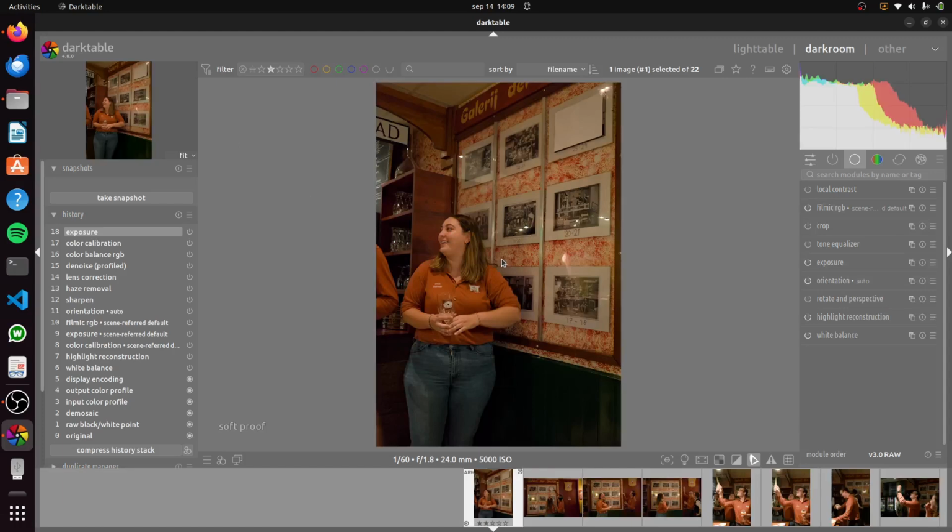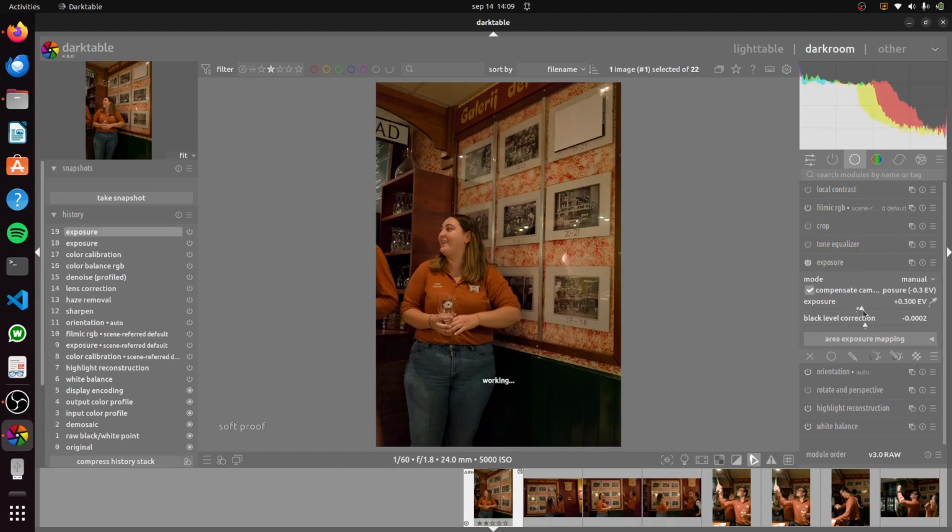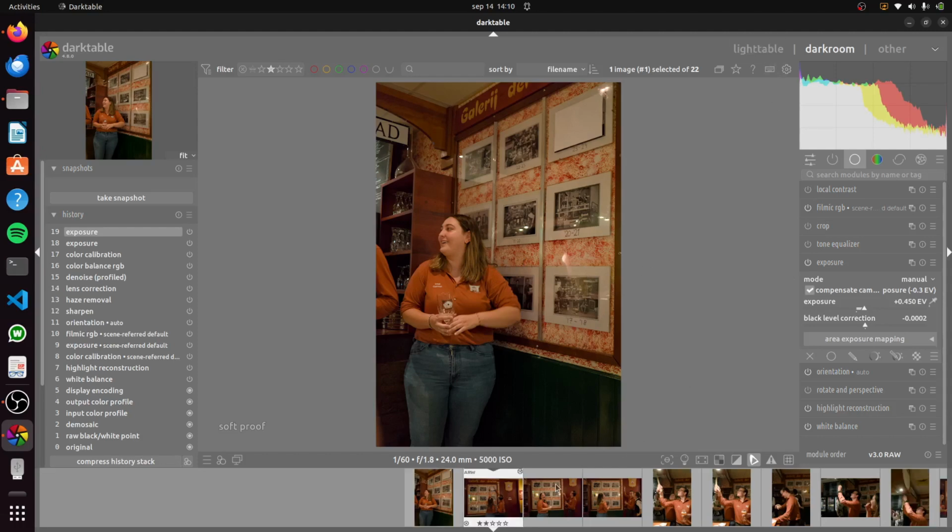Now it's basically just a game of going through everyone and checking on it. So this one's quite nice, maybe a bit underexposed. You see, it's quite dark. But I don't know how much adding exposure is nice, to be honest. The fort is just a dark place, so what are you gonna do? But you could crop it or rotate it if you wanted. Then just on to the next photo.